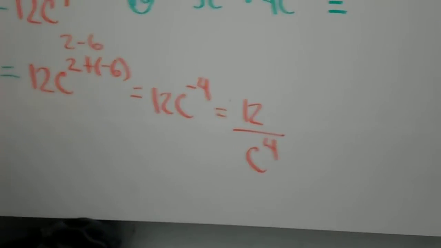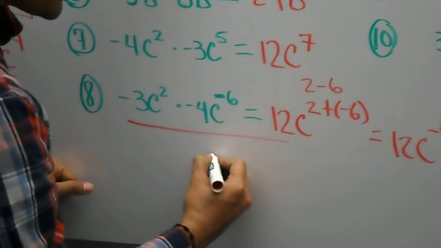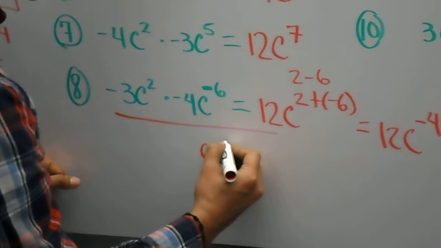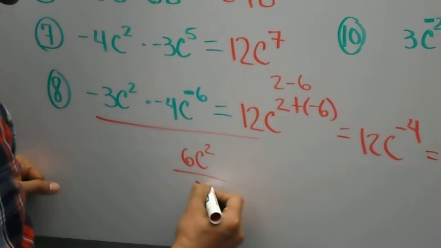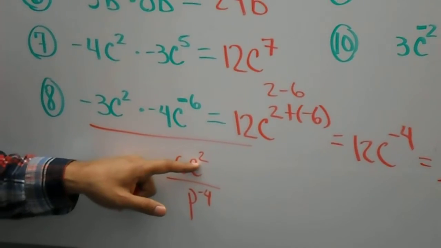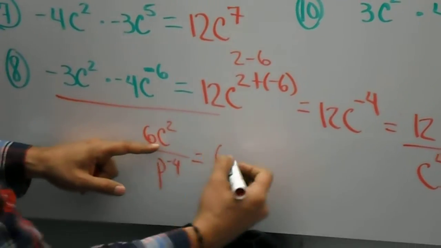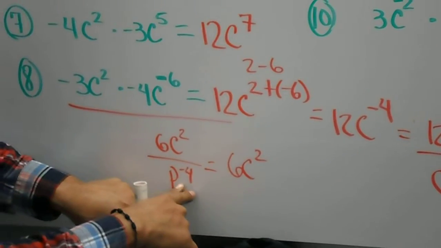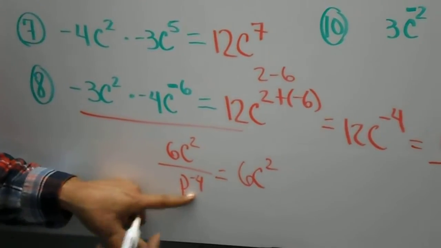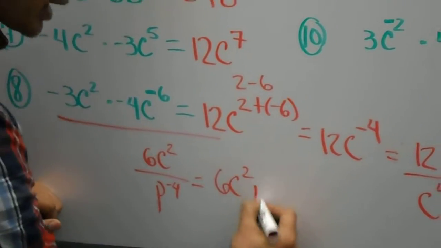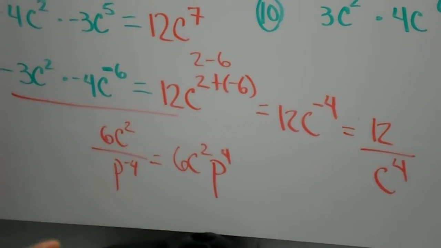If you were to have had a different answer, let's say, for example, this is a new problem: 6c to the second p to the negative 4. Notice that the c stays where it is as an answer because it is positive. However, p raised to the negative 4th is negative, but you can never have a negative exponent as an answer. So you're going to bring that guy up. So always remember, exponents want to be happy, they want to be positive at the very end.